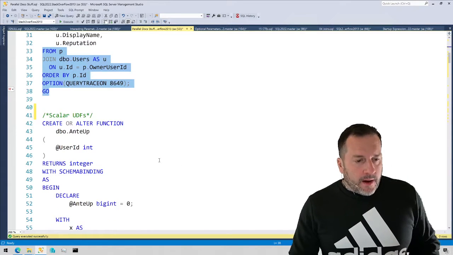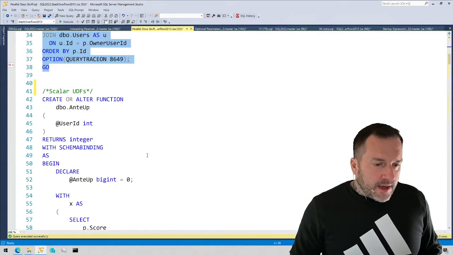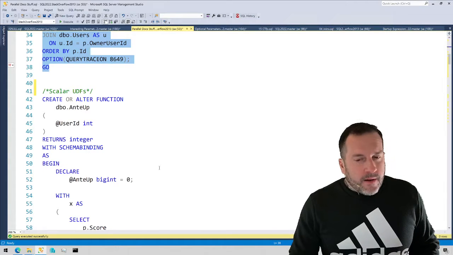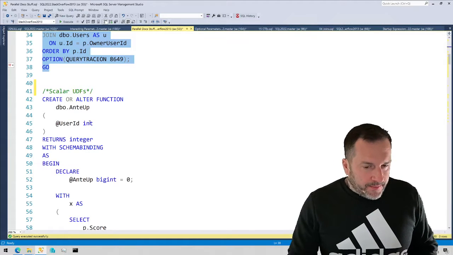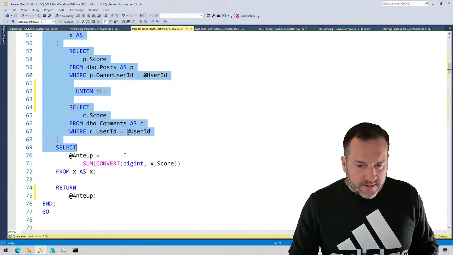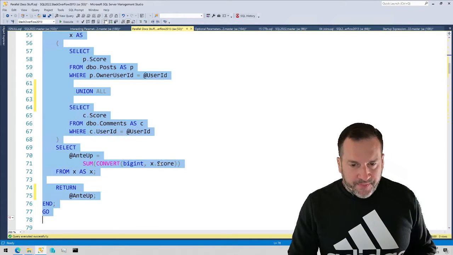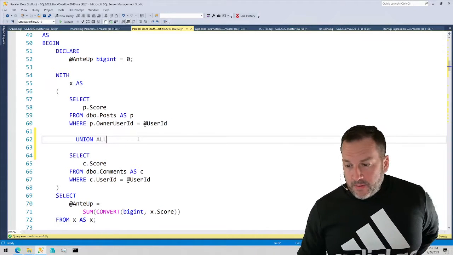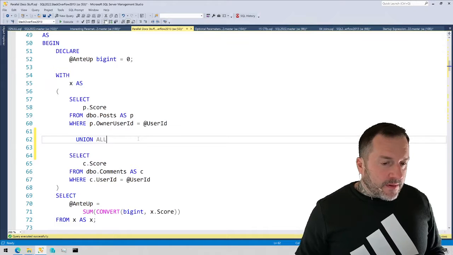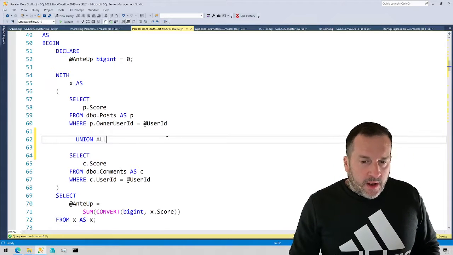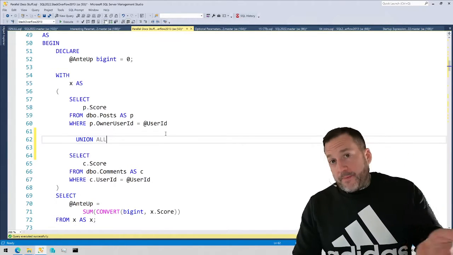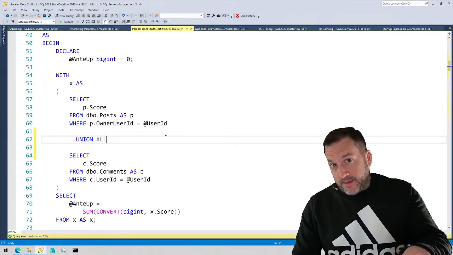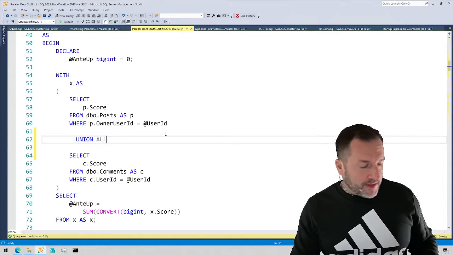The scalar UDF version is again right, but incomplete. So I'm going to create this scalar UDF here. And even though I'm in SQL Server 2022 and I am in compat level 160, so some functions could potentially be inlined, scalar UDF inlining is a pretty cool feature.